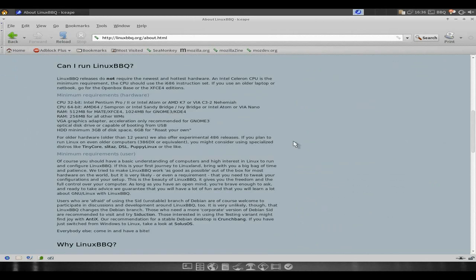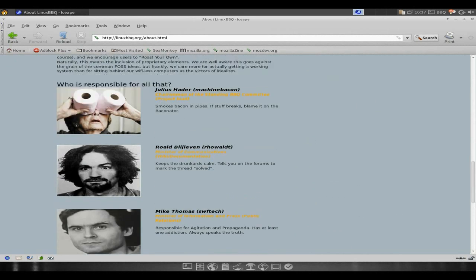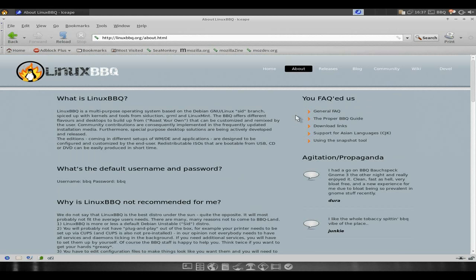Come and read all about it, because sometimes, if you don't read it, you may find that it ain't going to be for you. But if you want something light and different, and based on Debian, it could be for you. Okay, it only comes in, as far as I'm aware so far, English and German, okay? And as you can see here, there is support for Asian languages, but don't quote me on that, it might have changed since I last read it.